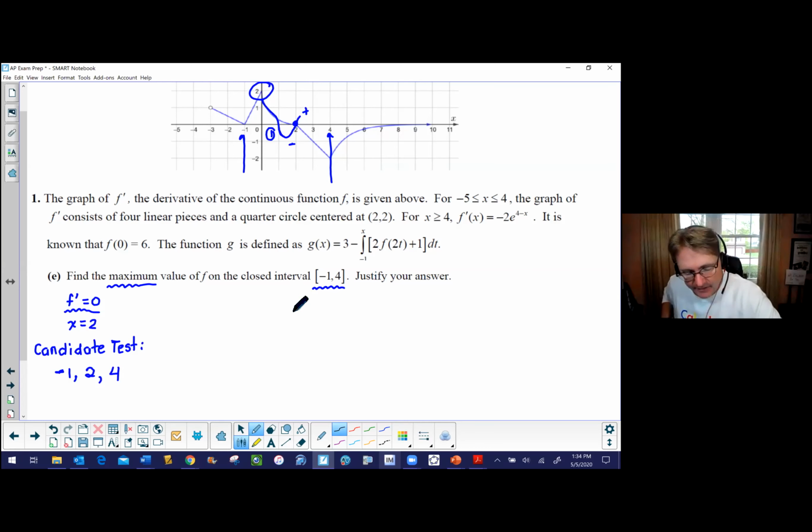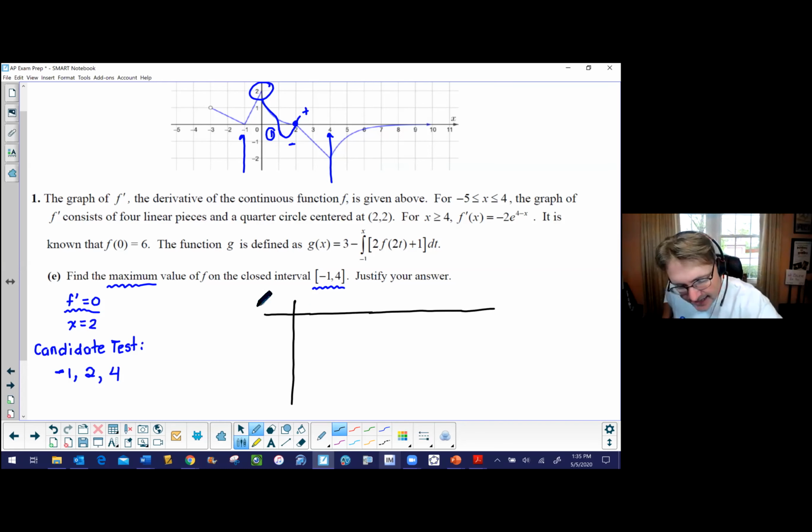All right, now from here, we're going to do our lovely table of values. That's kind of the approach that I use with my students. And I simply say, okay, we're going to plug an x in there, and we're going to figure out what f of x is. Who are our x's? Well, they happen to be -1, 2, and 4. You can put them in any order that you want. It doesn't have to be in ascending order like that.